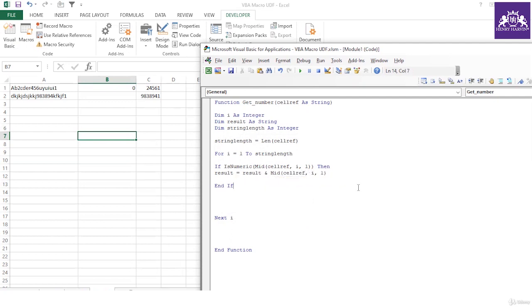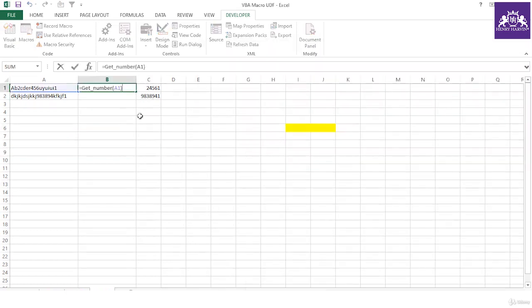And now see, this is actually the result. Guys, understand one thing. The result which is storing all the numbers, I have to assign to my GetNumber so that it can come in my Excel file wherever I'm using it. Equal to result. So this is the function. If you just double click this, it is getting all the numbers. How easy is that?